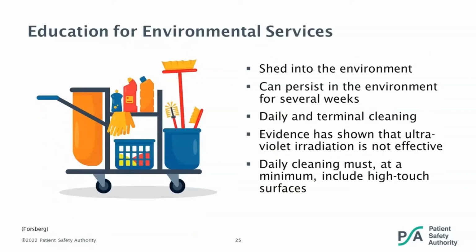Along with educating your clinical staff, we always want to make sure to educate our environmental services. They have a really big impact in decreasing bioburden using disinfectant products, and it's important for them to recognize how important their role is. We need to let them know that C. auris can be shed into the environment by infected and colonized individuals, and it can easily spread. Environmental sampling has found the organism in several places in patient rooms and hallways outside of their rooms. It's been found in beds, chairs, windowsills, countertops, ECG leads, blood pressure cuffs, infusion pumps, temperature probes, and ventilators. So pretty much everywhere in the patient care area.